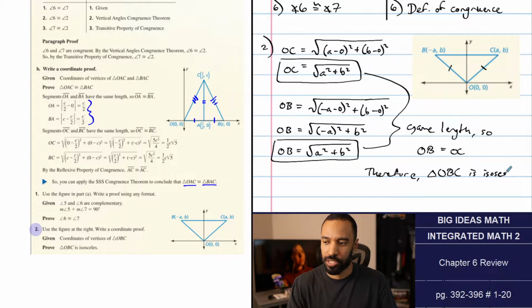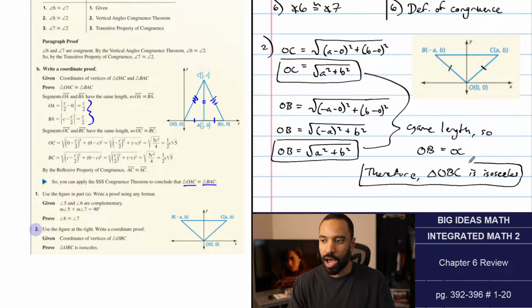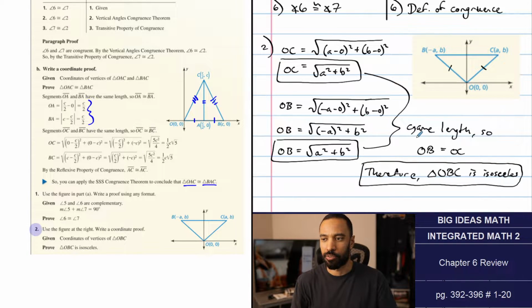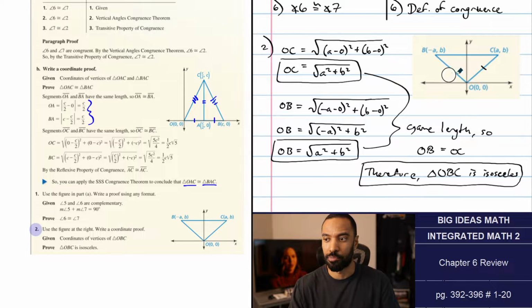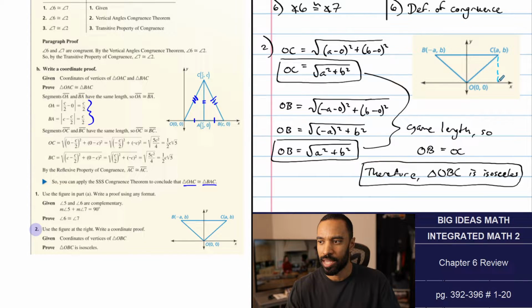Now, I did do their distance formula. It's not theirs, but I did use the distance formula the same way that they did. Distance formula is nothing more than some version of Pythagorean theorem. And if you want kind of proof of that, well, not proof of that, but if you want an indication of that, what I really would have loved to do is say, what's the distance from 0 to A? I mean, that's what you do when you subtract, but you can count that out as well. And this distance is B. In Pythagorean theorem style, it's a squared plus b squared literally equals the c squared right there.